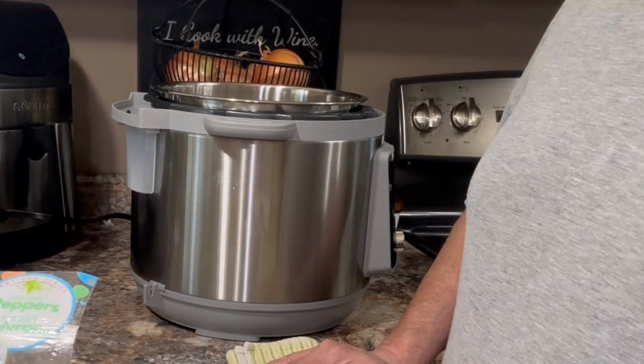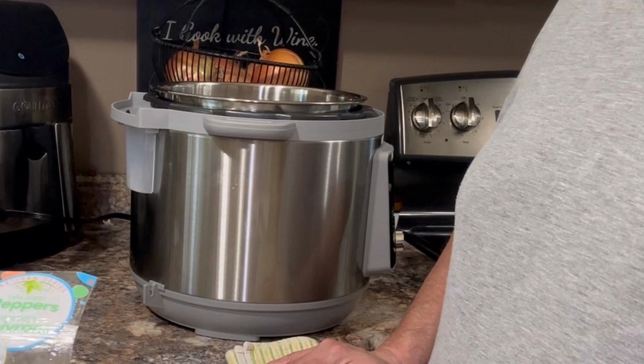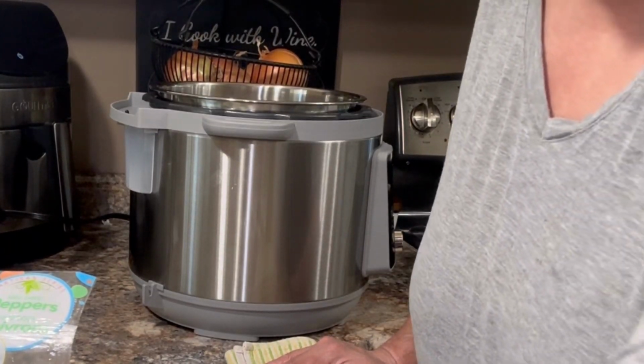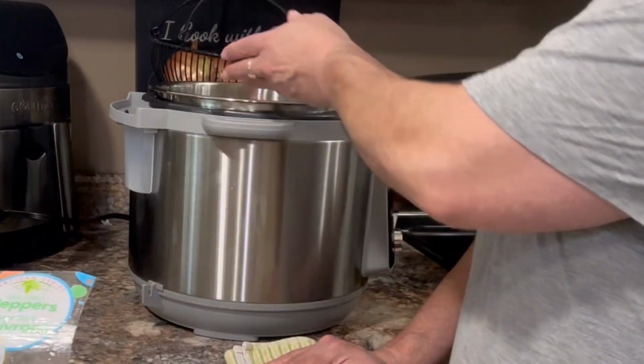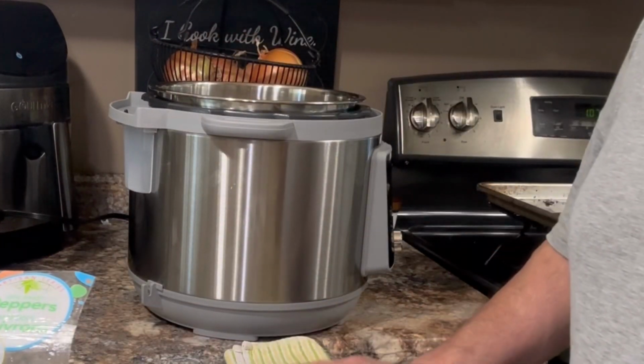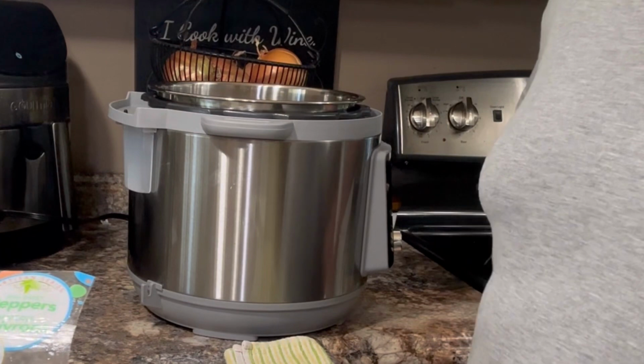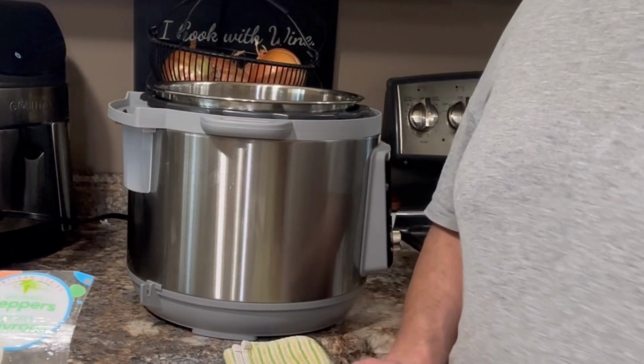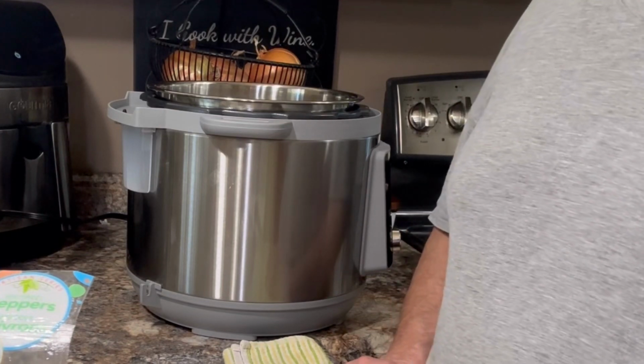How we did the chicken broth was with chicken feet. I've never used chicken feet before. I've never cooked with chicken feet. Oh, that was the first time. But anyway, that was interesting. But the broth was really good. It's not like your broth that you would buy at the grocery store.